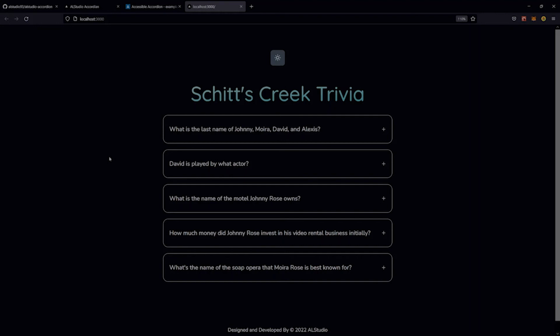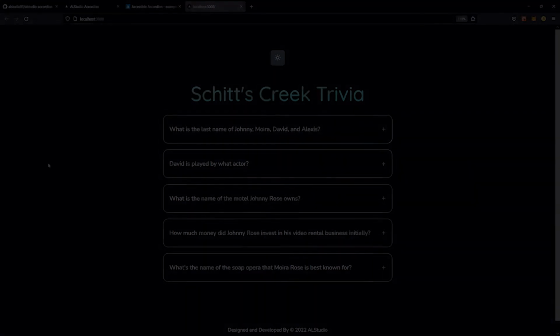We want to be able to give our readers, like I mentioned at the very beginning, enough information so as they are going through this accordion, which could be an FAQ, in this case it's a trivia, when they reveal that answer, we want to tell them, hey, go ahead and press tab to reveal the next question. Or when you get to this penultimate or second to last question and you reveal that answer, hey, press tab to reveal the final question. So let's go ahead and do that.